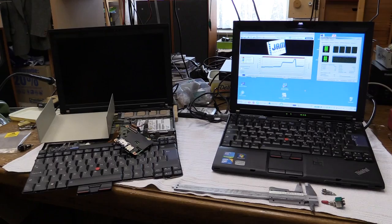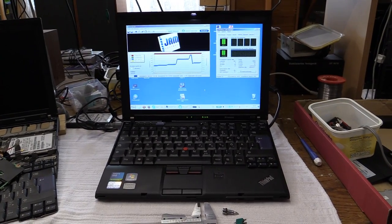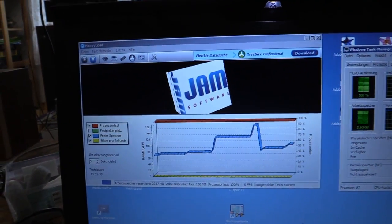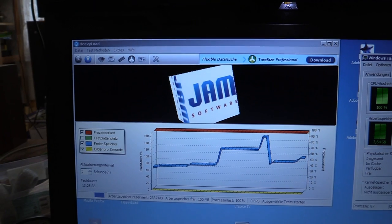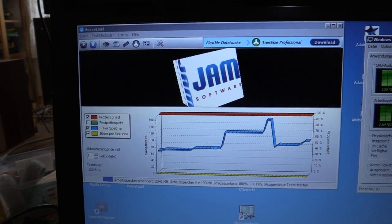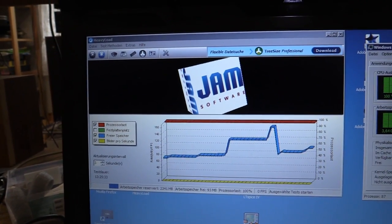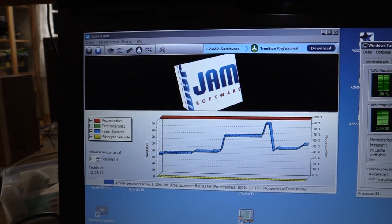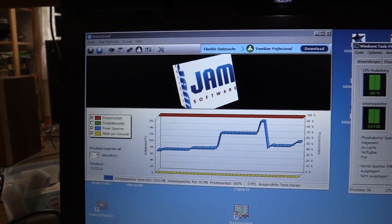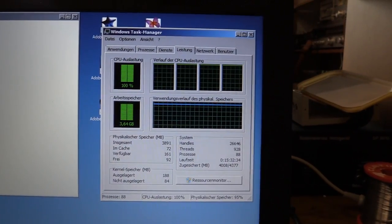It's now the next day, and as you can see, I got the new Core i5 X201 with all of its upgrades running a program called Heavy Load. What this does, or what I've set it to do, is put a 100% load onto the processor, the graphics, and the RAM. So you can see, since the processor is also doing the graphics in this laptop, we are getting a pretty constant 0 frames per second right there. But 100% load on the processor, and that is the truth.